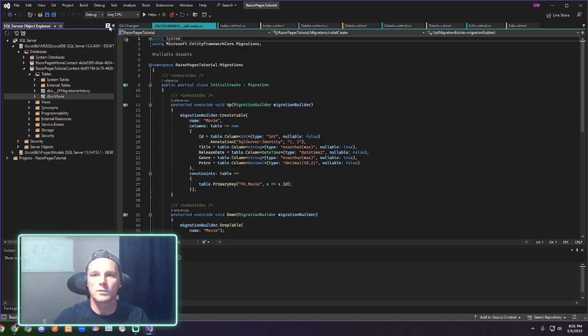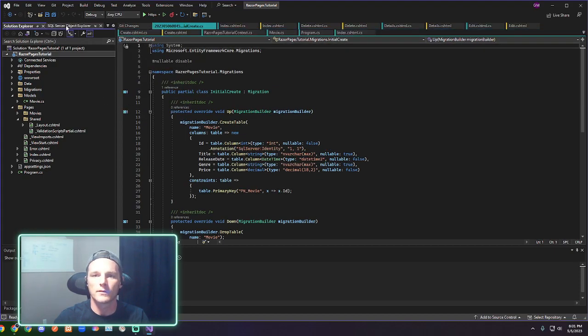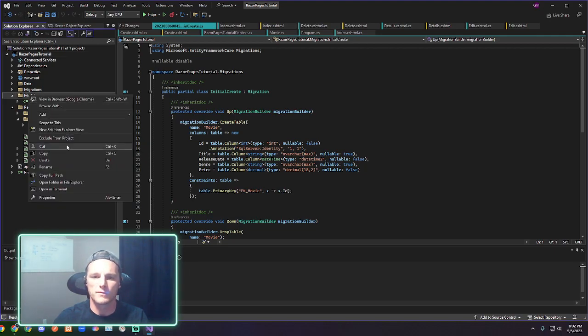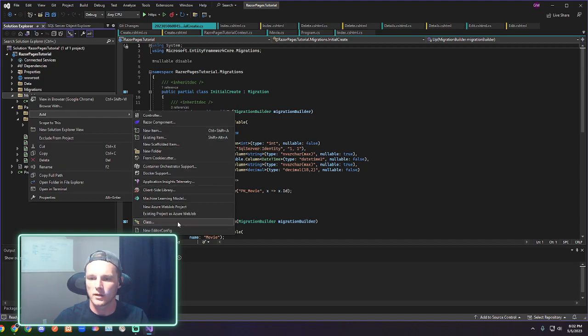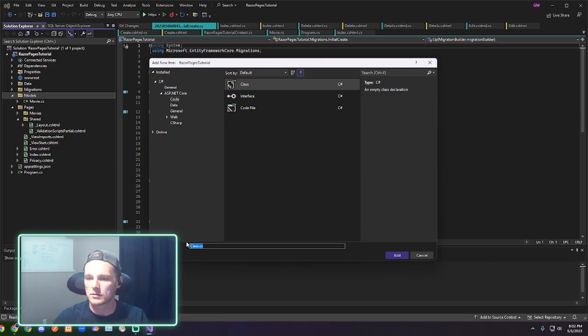So in the models folder, the same models folder that we made the movie class in, we're going to right click on the models folder, add class, and we're going to call it seed data. SeedData.cs, regular class.